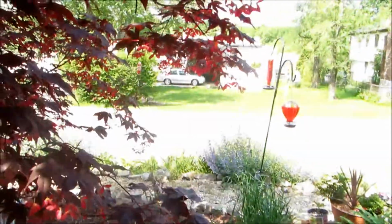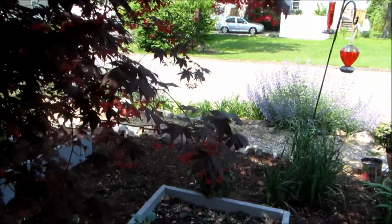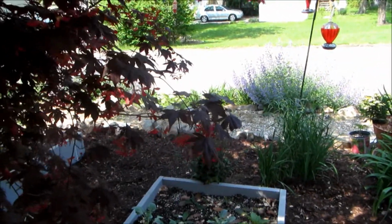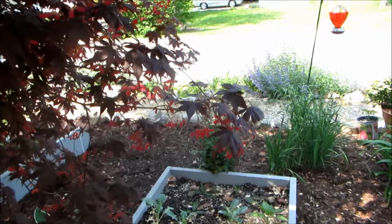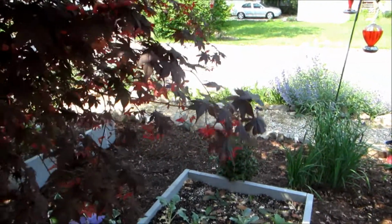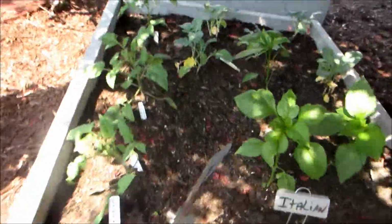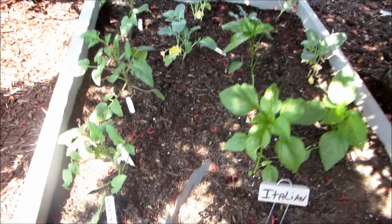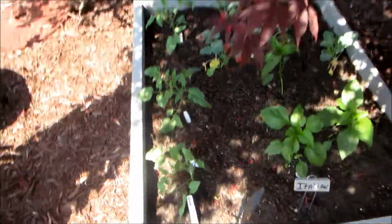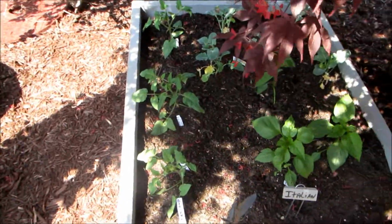Since this is a corner lot, you can see this faces the street here. I tried to make the street side, for the most part, a little prettier. Hoping it'll keep my neighbors from complaining about the fact that I basically have a garden in my front lawn. This bed over here has Italian frying peppers. And some broccoli back there. And a couple of brandywine tomatoes.